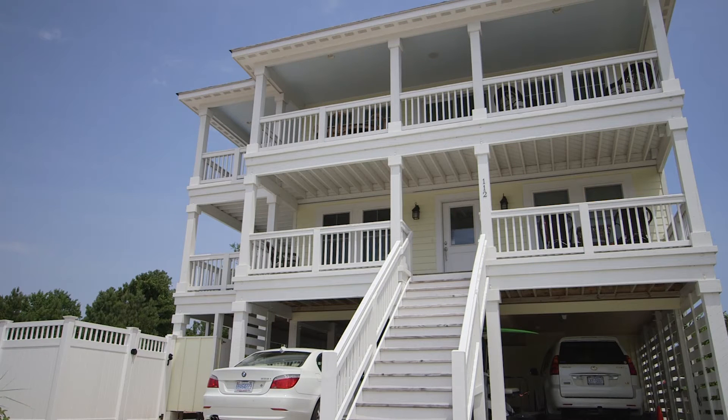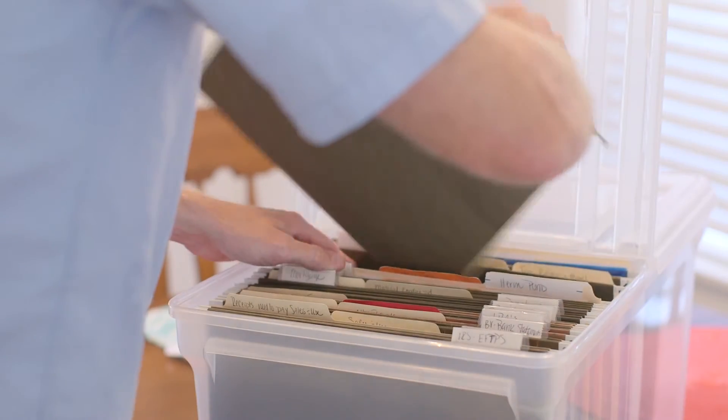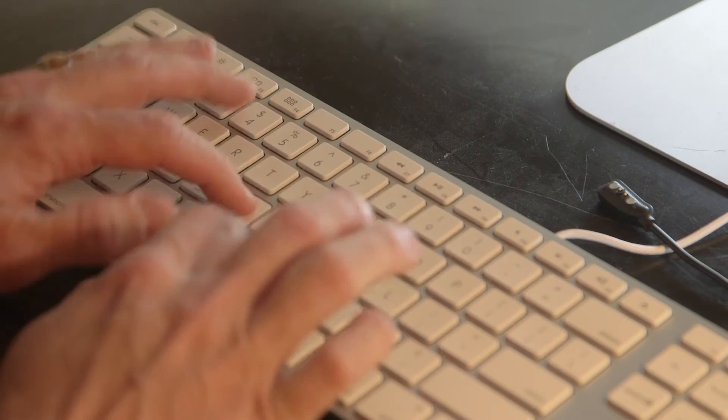Before a flood, make sure that you have an accurate inventory of your home. This can be done with photographs, video, or a combination of both. Make sure you keep a copy of that inventory off-site, and keep another copy somewhere accessible within your home that is least subject to flooding. Those documents will be very important for you in the event of making a claim.